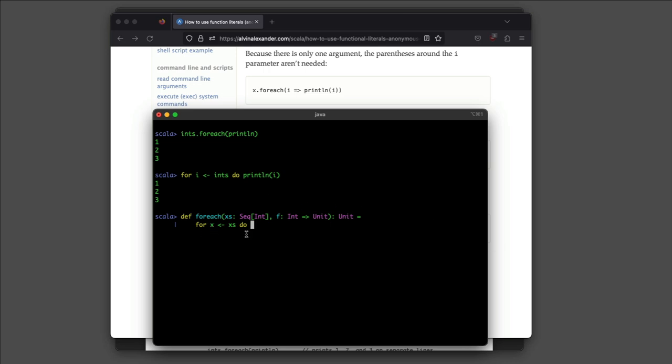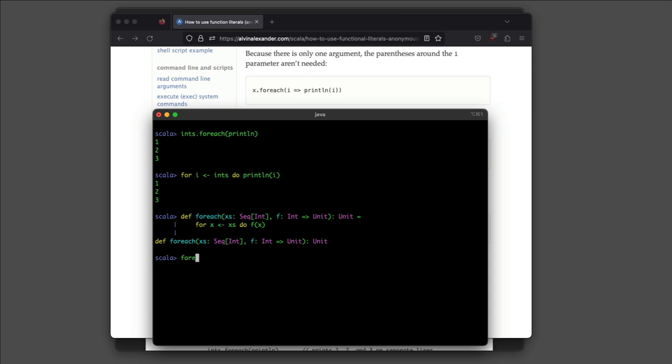This code is the same as this code here, but where this code was calling println, my code down here is a little more generic, and it's just going to call this function that I declared. So it's the function named f, and then I have to pass x into it. And there we go. So this is our own definition of our own foreach function.